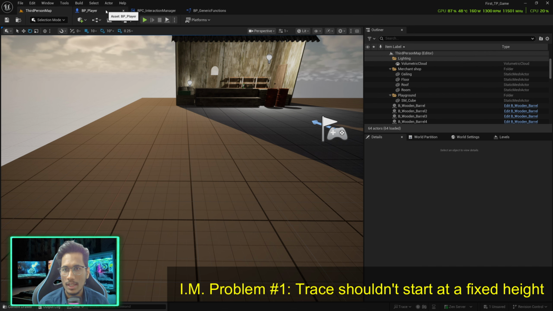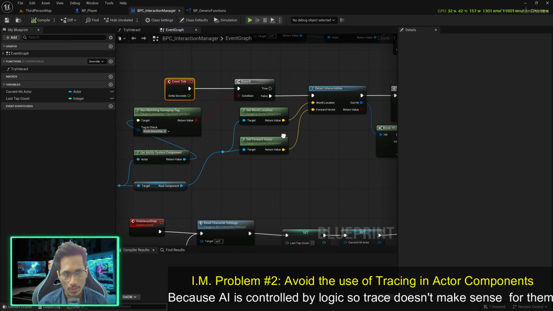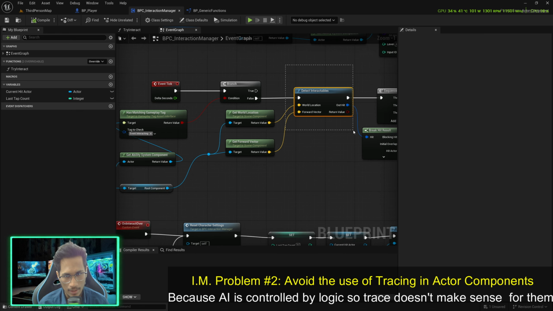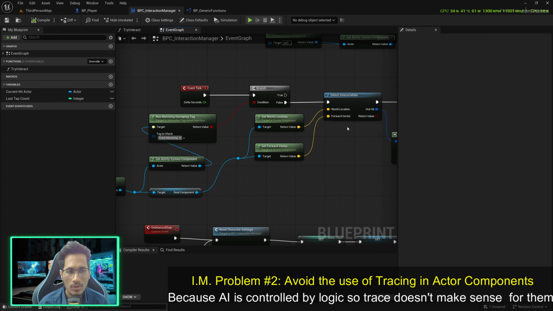And the second point that I want to address is that you are using event tick to continuously detect the interactable. Of course, only when you are not interacting. But think of it from the AI perspective. AI is not going to use the trace. Instead, you should just tell the AI, okay, just get to this interactable and interact with it.